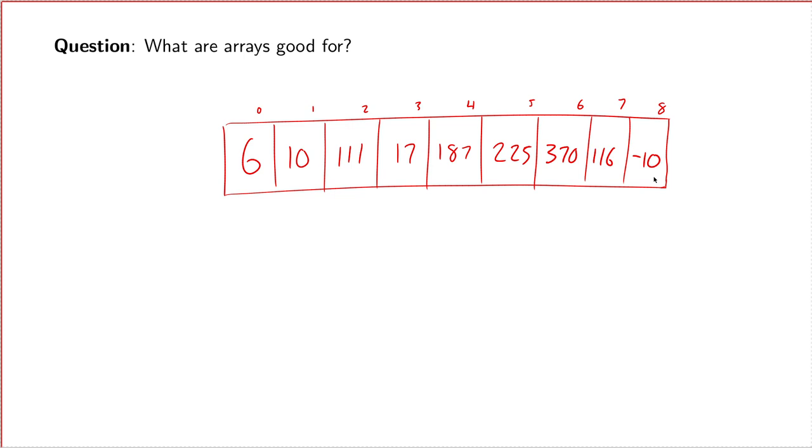But wait a minute. Eventually, if I make an array of any size, the array will be full if I keep adding stuff to the end. In this situation here I made this array of size 9, and now I say, could you add another element to the end? Add the element 100 to the end of this array. Well, you're stuck.